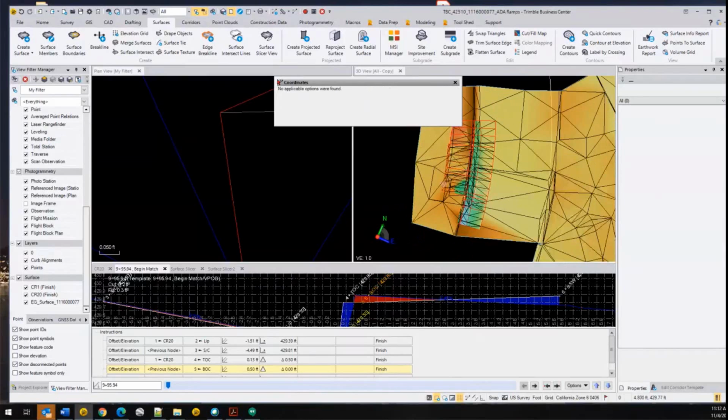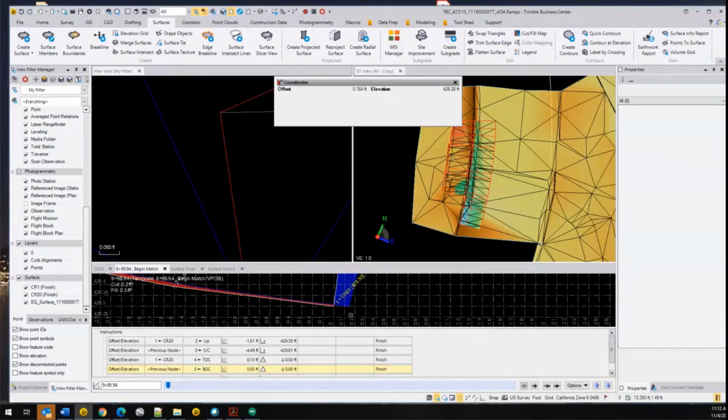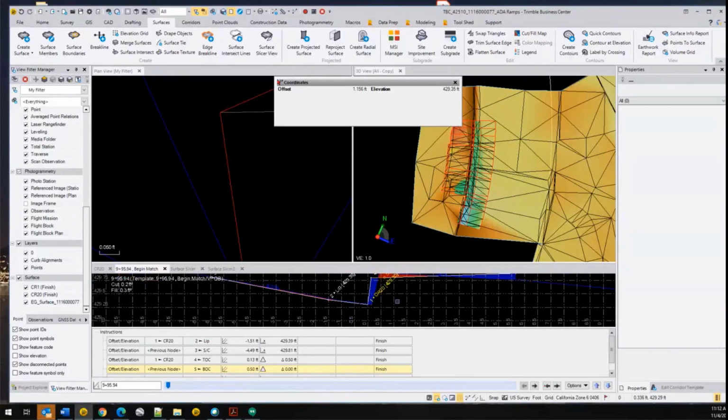So I'm just going to point out to this engineer that our join at station 9 plus 95, 94 is off. All right, so that's that. Does the flow line match though? Looks like it. Flow line elevation matches, but the offset is off a little bit, which doesn't concern me a whole lot.